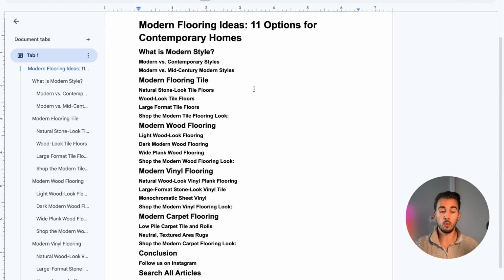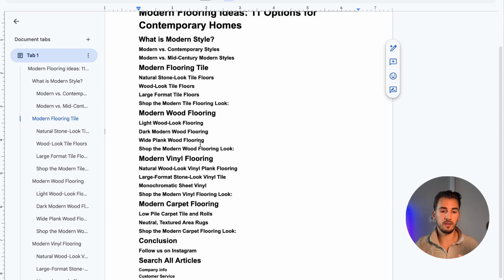And maybe now while looking at this, you're already saying, well, I know 20 more options for contemporary homes. I know more flooring options. I even had a project here that I completed with modern flooring tiles. The best content always comes from the people that are actually an expert on what they do. So I would not be a perfect example to create content around modern flooring because I'm not an architect, I'm not a designer.